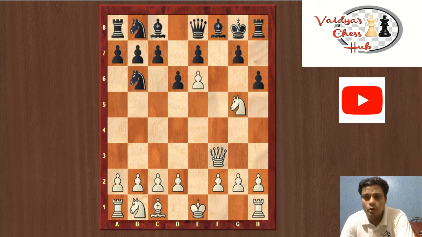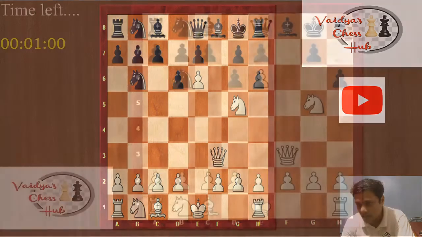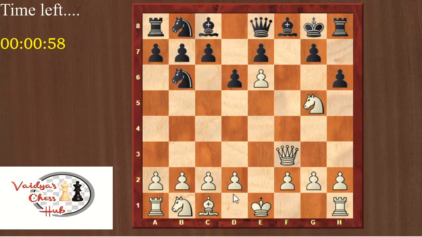I will give you a minute to type down the line. Please type the entire line. What happens now? White to play, and what will white do? Type properly the entire thing in a minute. What happens now? White to play here.